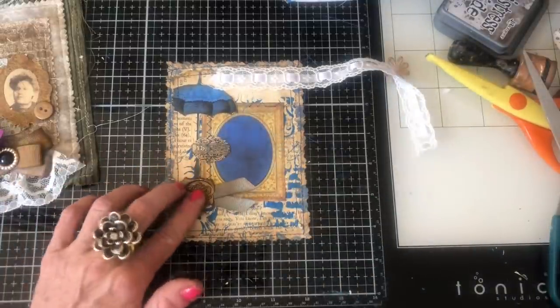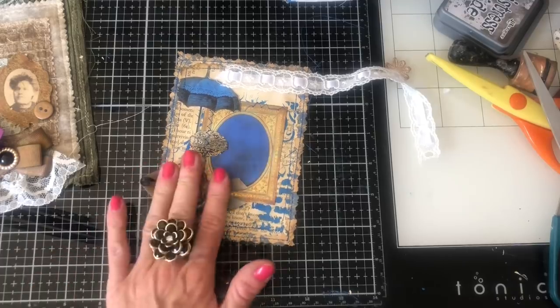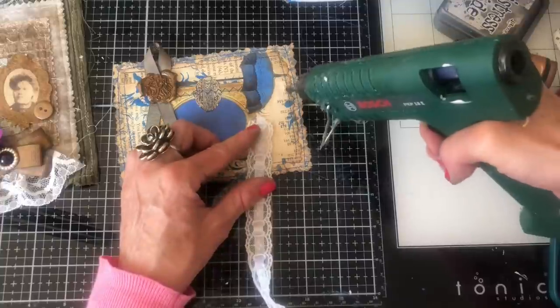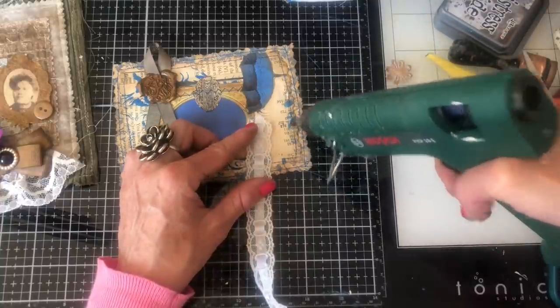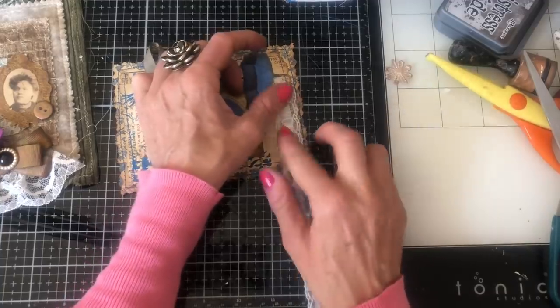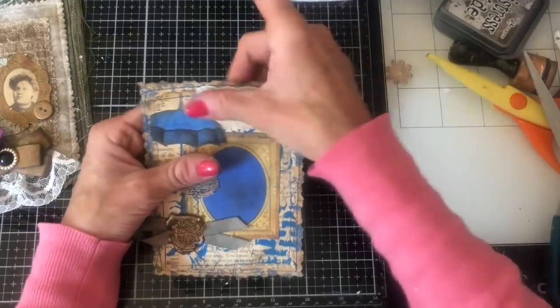I like it sideways on for this, like that. And then just here, just going to attach the lace piece like that. Okay.